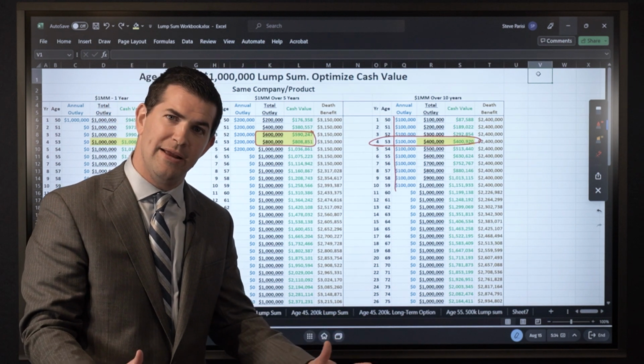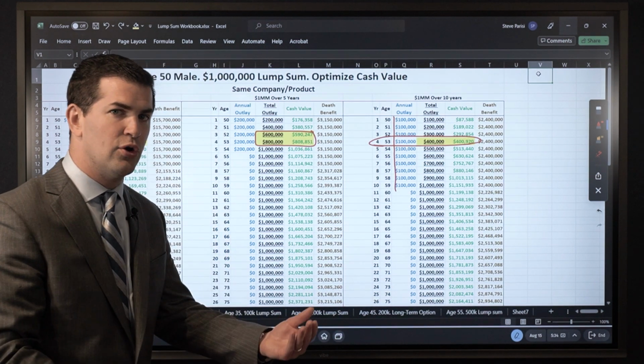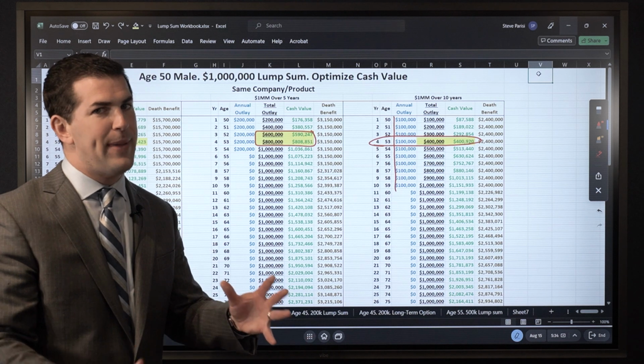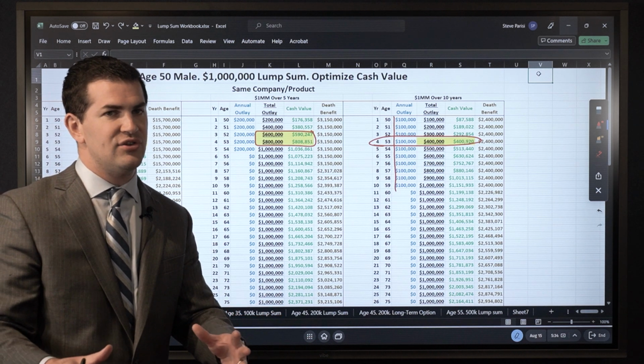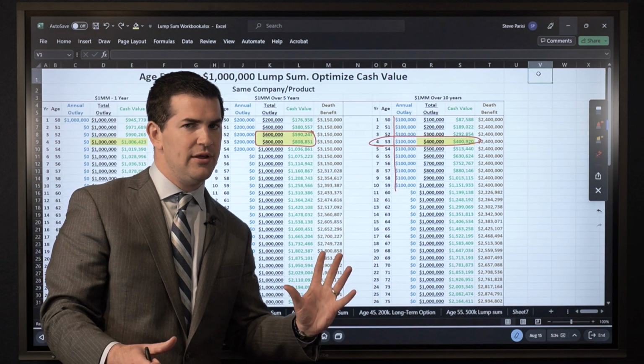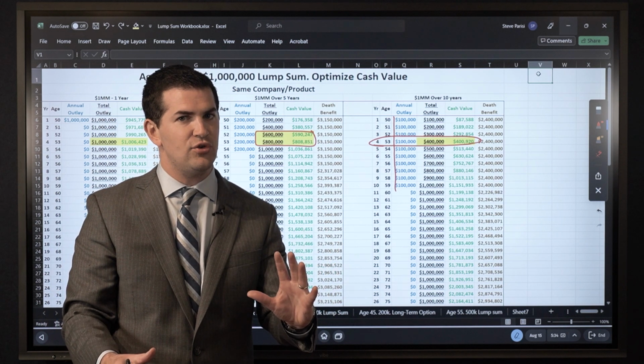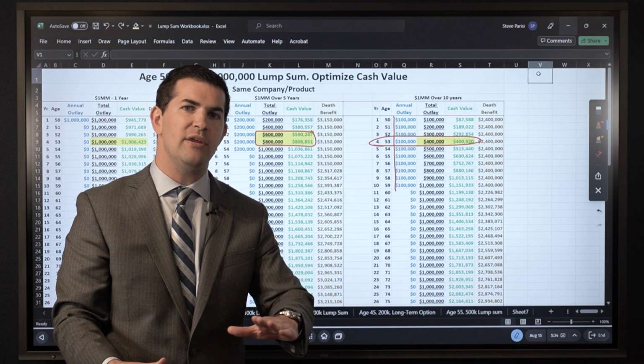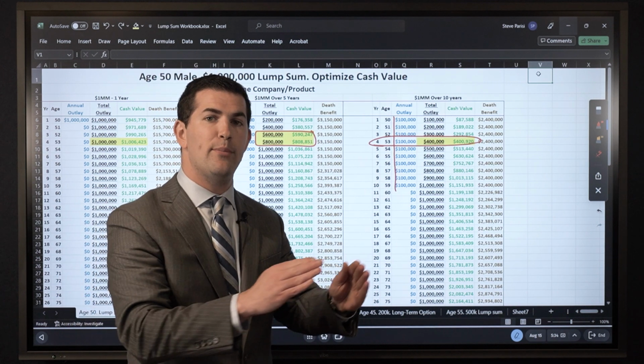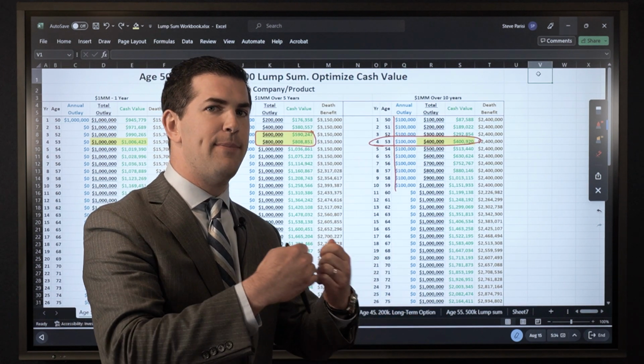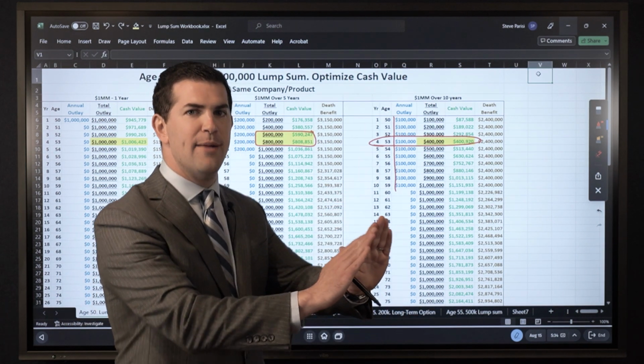The faster we get money into a policy, the sooner it begins to earn dividends and interest. The balancing act here is this. How do I get money in quickly so I can take advantage of the dividends and interest, but keep the drag, or the insurance expenses, which is when a premium is due but I'm not paying it, to a minimum?